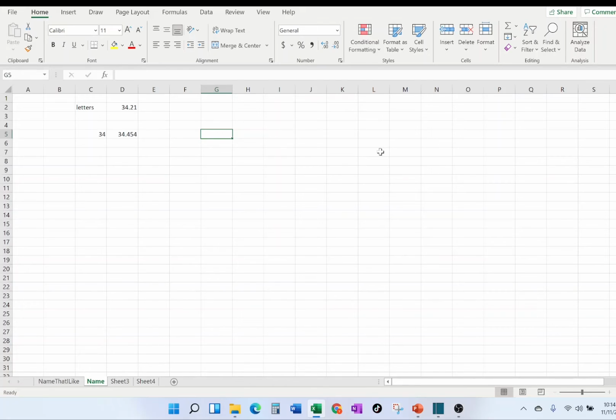If you would like a shortcut to move to the left, similar to what we did with enter, hold the shift key and tab and it moves you to the left. Enter moves you down. Shift enter moves you up. Tab moves you right. Shift tab moves you left. Remember, you can always use your mouse to click to the space you would like to be in. And additionally, you can use the arrow keys on your keyboard.